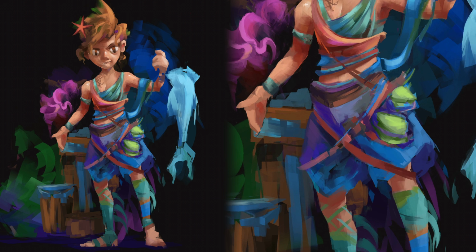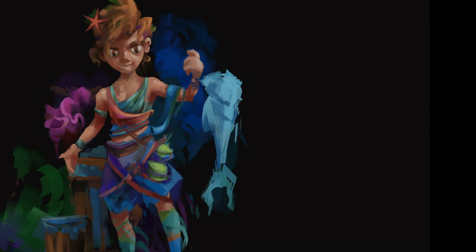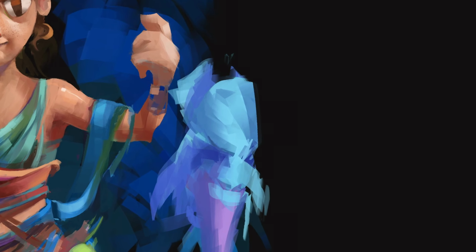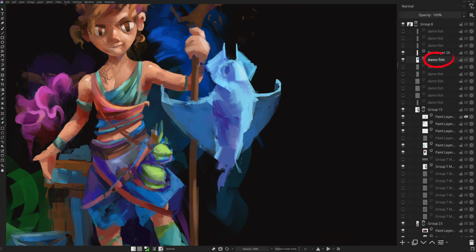If there was one moment where I started to regret I'd made her a sea trapper, it was when I worked on a damned fish. What is a damned fish and why is it damned? Well, do you sometimes have an artwork element that you can't do well even after multiple attempts? So you already know. Like, I hardly ever name layers, but this time I had to name the object layer the damned fish. Here is how bad it got.